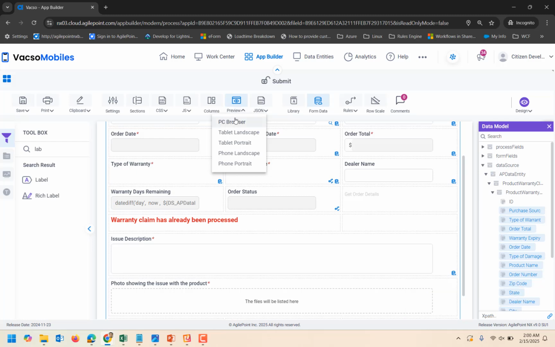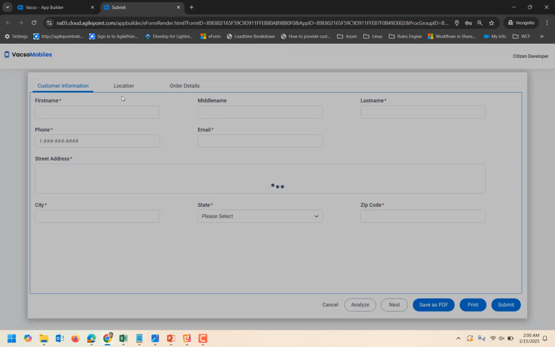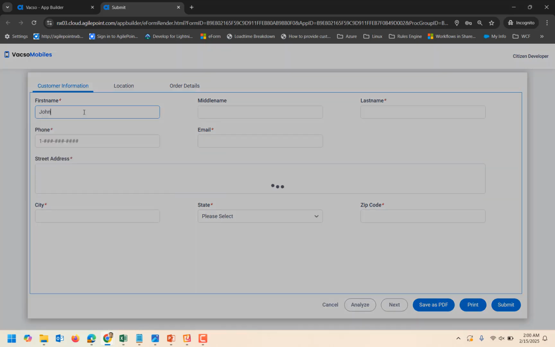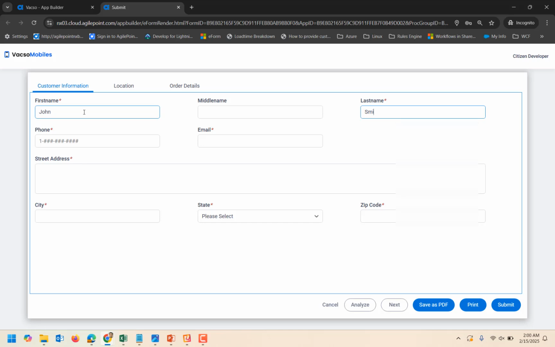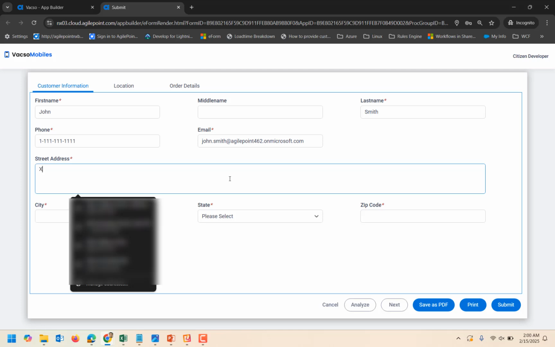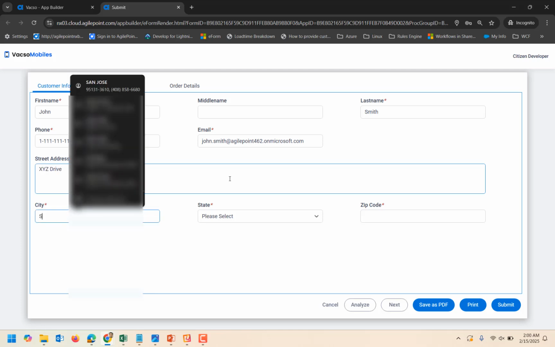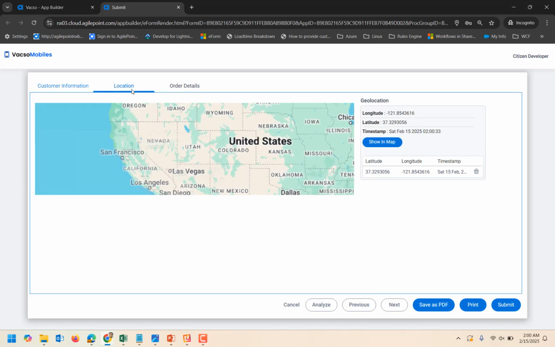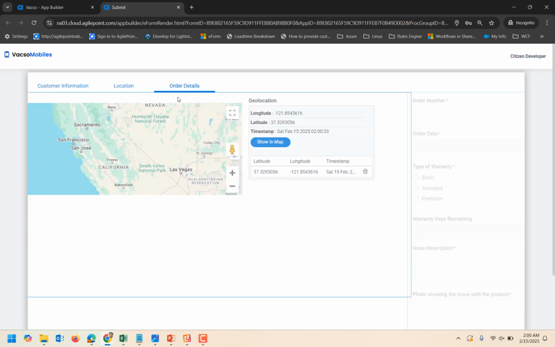And let's preview this form. So I don't have to publish it out. I can always test my form logic right within my browser without having to publish it. I'm going to just go ahead and say, let's pick a name, John Smith. Email is important in this case because that's what is going to be used in the where clause. So I'm going to go to my scratchpad. It's bringing down the location and latitude, longitude as well.